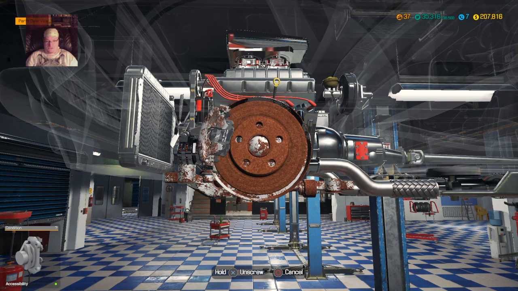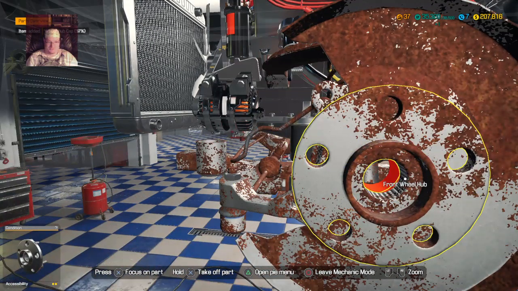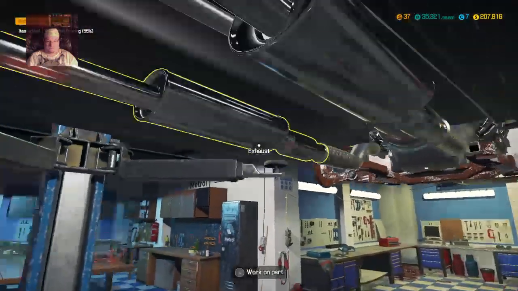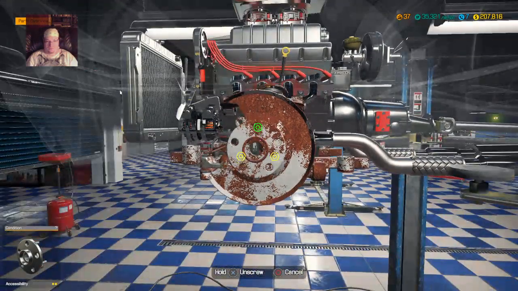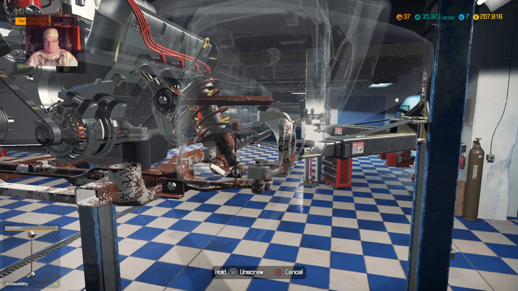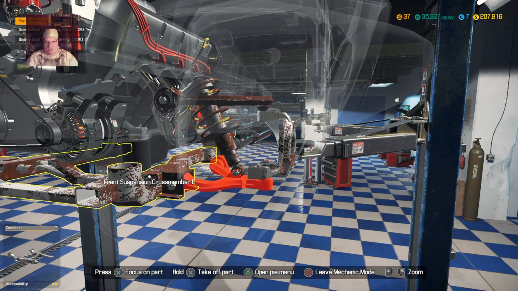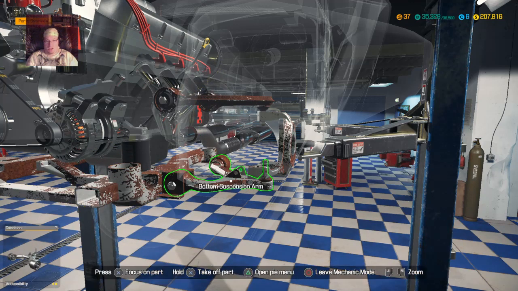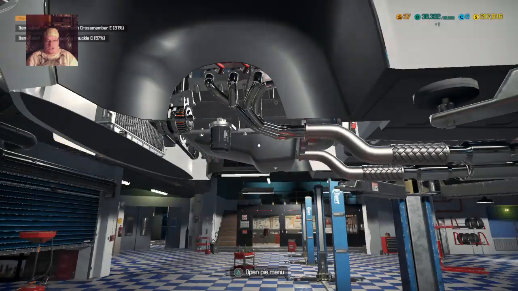That caliper looks like it can be fixed. Oops. Yeah, well, that helps us get to the bearing a little bit easier. Whoa. Where the hell am I? Okay. Okay. Yank the wheel hub. Knuckle cover. Sway bar. Tie rod. The steering rack, we'll see if we can fix that guy instead of having to buy a new one. The knuckle, and then the cross member last.